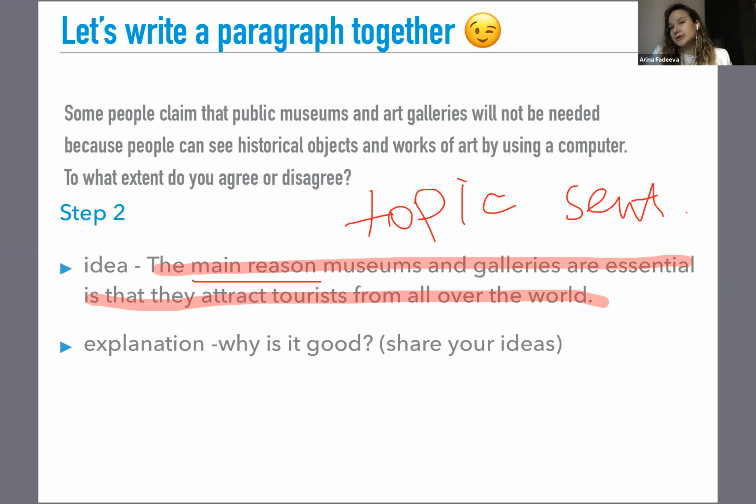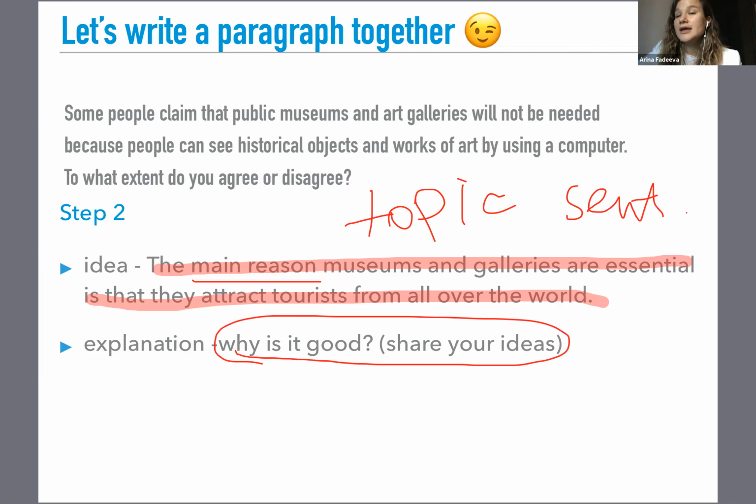Field study for history. Yeah, major students. Yes, yes. So pick up any idea you like and just develop it. If you're telling an examiner about tourists, focus on tourists, explain it and give an example. If you're focusing on history, that is a good way to learn history. Explain it and give an example. All right, let's stick to the tourists and explain why it is good. So I got one good idea from Alex that it's a part of economics.